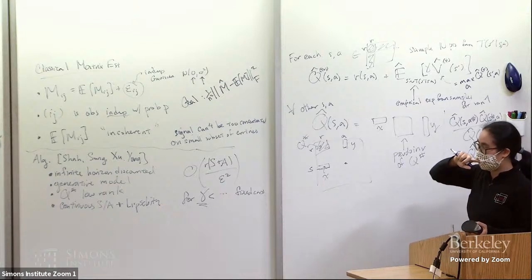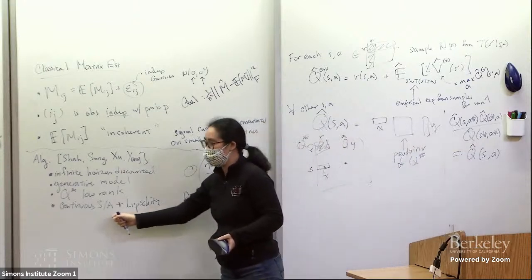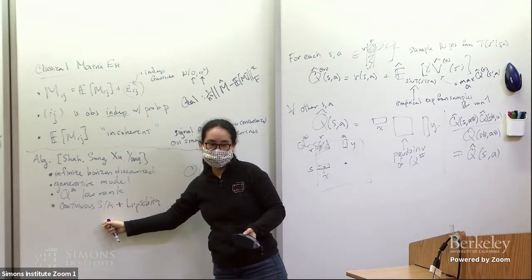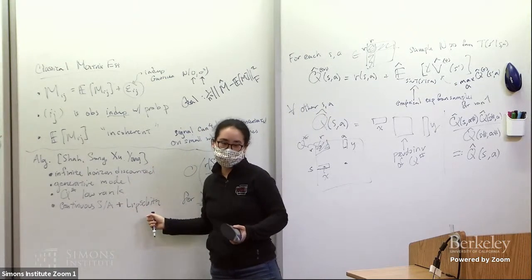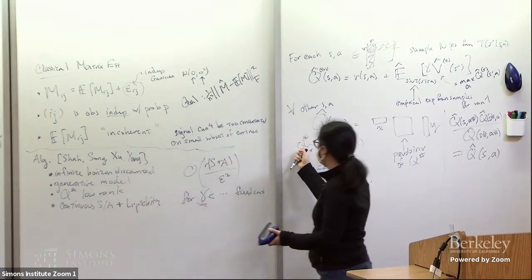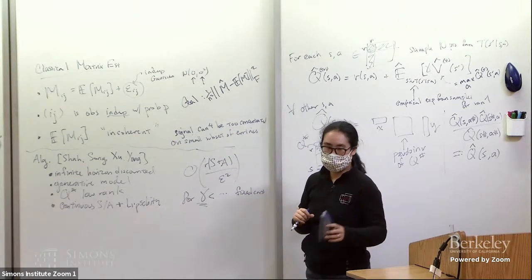So what is a Lipschitz vector exactly? Oh, well, this is only because they're looking at continuous state action space. So think of your states and actions being embedded in a metric space, and then the Q star function is Lipschitz. But in the tabular setting, yeah.